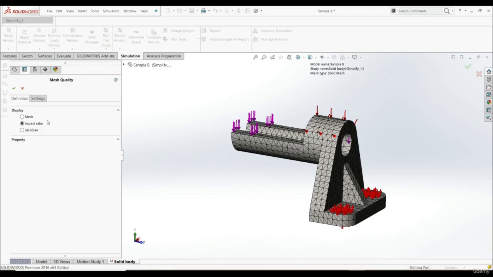So if we have a big aspect ratio, that means that this element is more distorted. So our goal is to have the smallest aspect ratio as possible of each element. Ideally, the aspect ratio would be below 5, but everything below 10 for us will be acceptable. As well, here we have Jacobian, but Jacobian is not a graphical presentation of the element quality, it is a numerical presentation. And Jacobian can give good results after the simulation, and here only Jacobian predicts the quality of the element. So first let's go with aspect ratio and let's click OK.